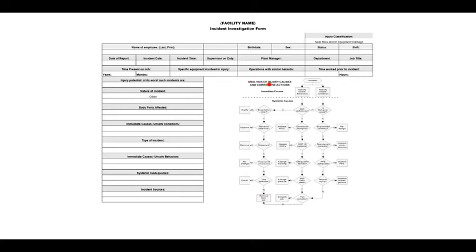This is the event tree that is on this form that you've seen in previous slides. And the top line for each of these has a drop down with pre-selected information. We've edited this so the second line is blank, so you can type certain things that might not be in the pre-selected data.